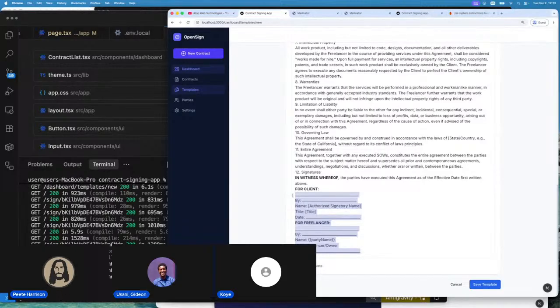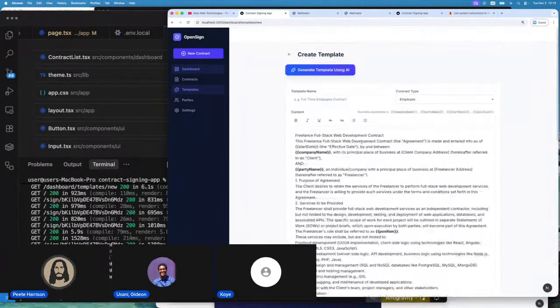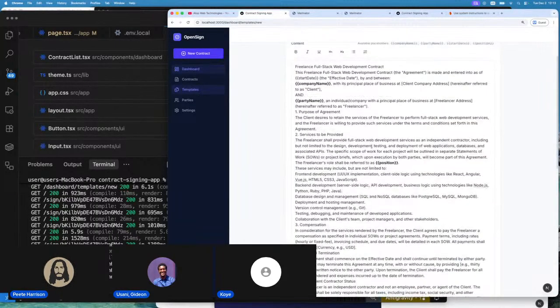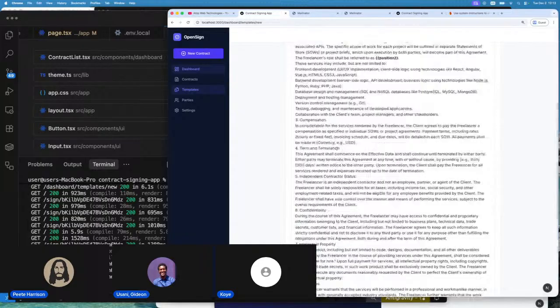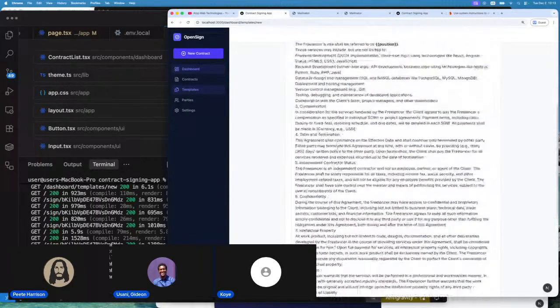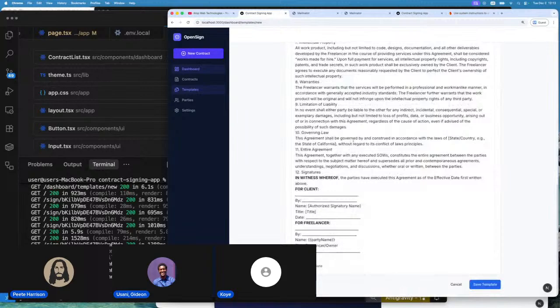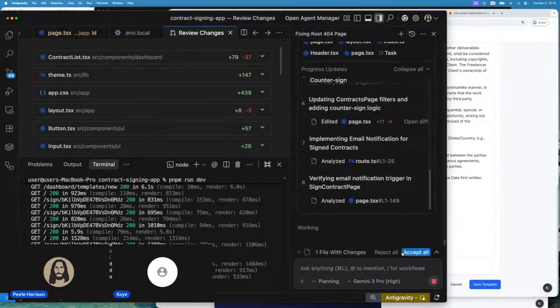So the next thing is I will need to optimize that system prompt. This is beautiful, but we need to format it properly so the user can go ahead and just add his own stuff here. All right.